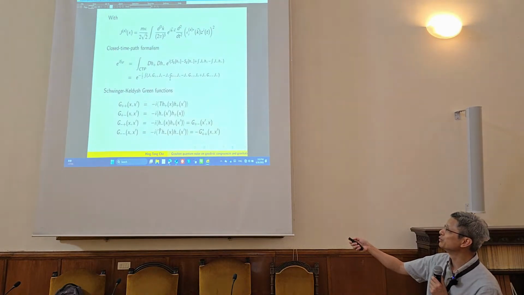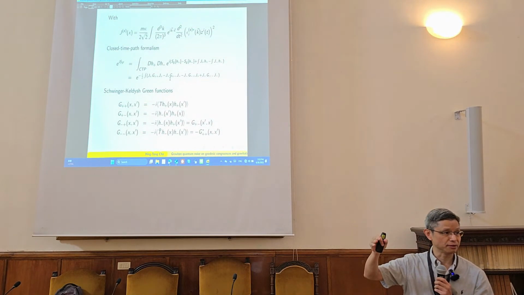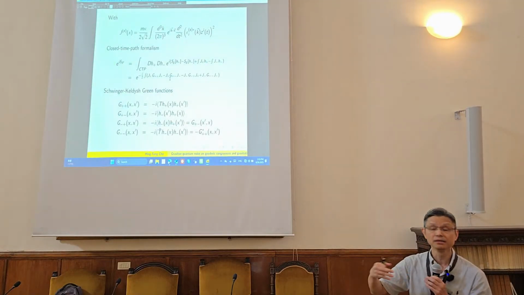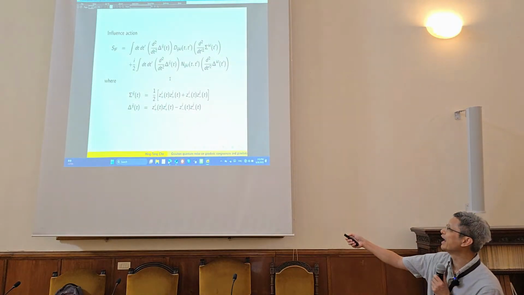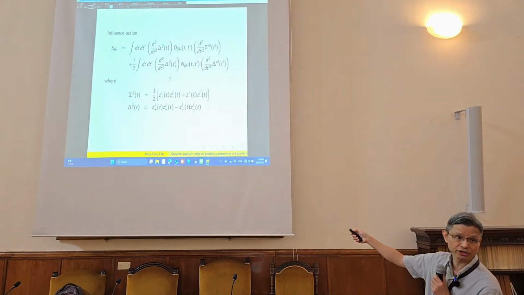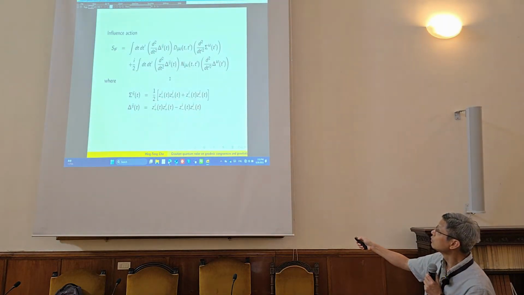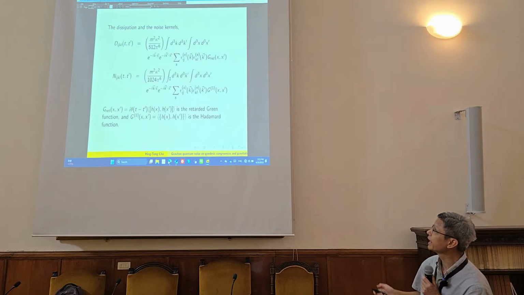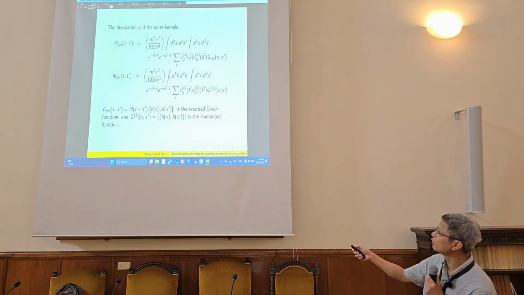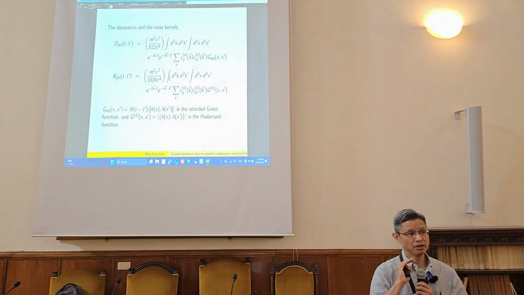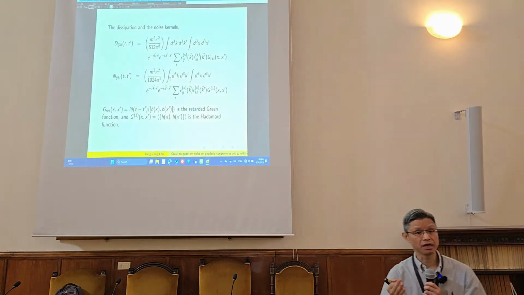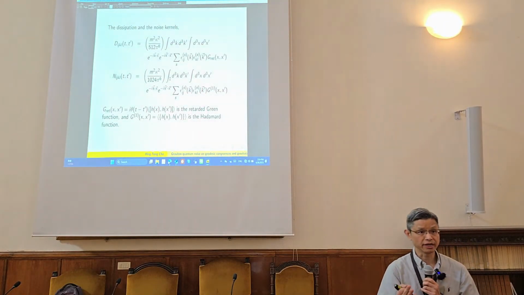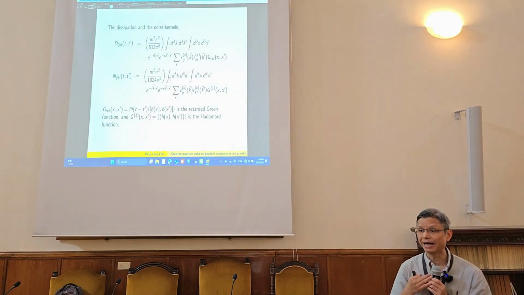So you do the same thing as before. You integrate out the graviton field. Well, with two polarizations, so there will be a tensor structure coming in, and you will arrive at this influence action with the dissipation kernel and the noise kernel again. And because it's quadratic in Z, you can see that my sigma and delta would be in this form. Okay, so the noise kernel and the dissipation kernel: the dissipation kernel will be given by the retarded Green's function for a minimally coupled scalar. And for the noise kernel, it would be related to its Hadamard function. So they come out with the boundary condition that you choose.